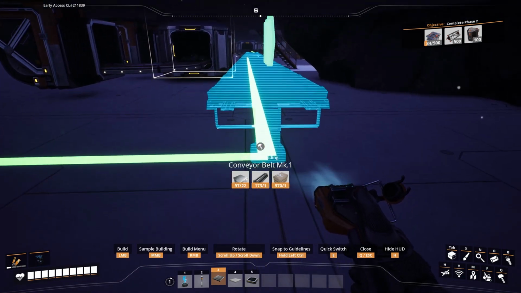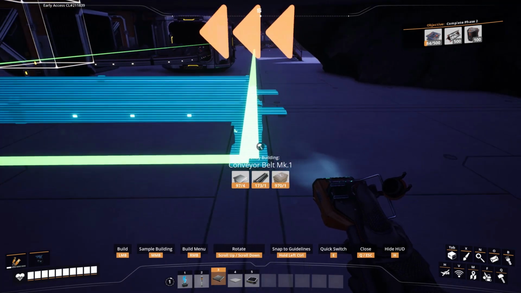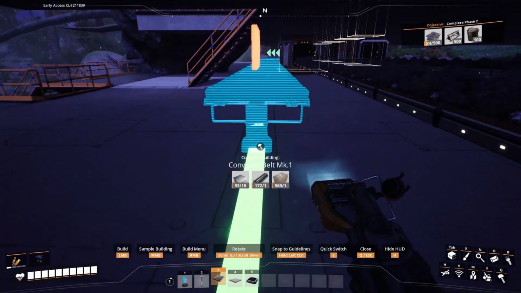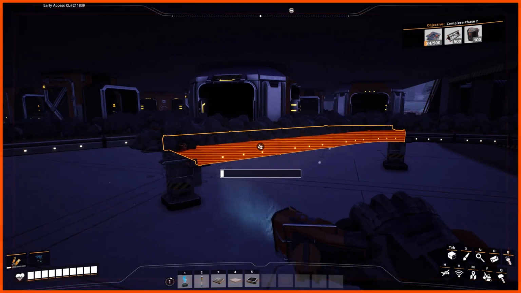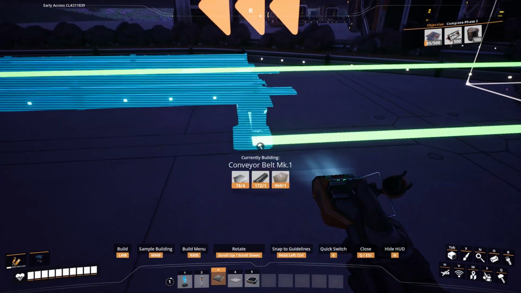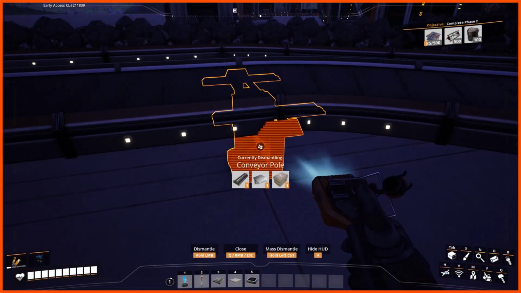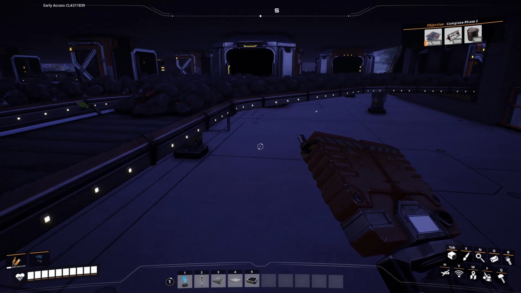Oh, here we go. 1 and 2. Actually, let's do it this way. I think this is gonna look nicer this way. 1, 2. Go as much as you can. Let's go like this. You are ugly. Okay, no clipping. Looks decent. Remove the foundations that we don't need. And there we go.